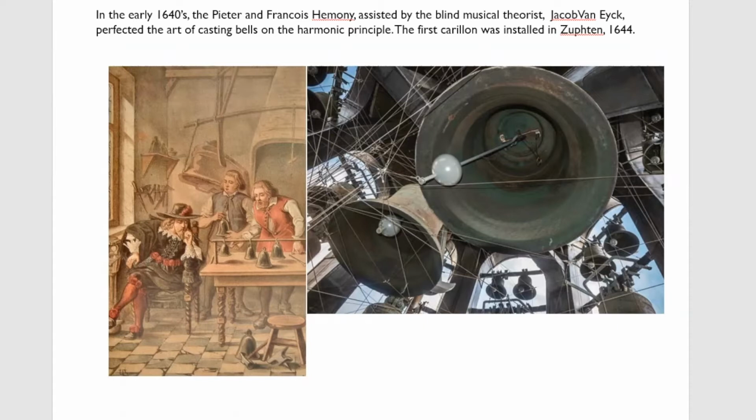Now, in England, in the early 17th century, we had the beginnings of change ringing, and sets of 3 and 4 were being augmented to 5 and 6. And the only thing that was really required was that the bells went down what we call the diatonic scale, which is the scale we use today. There was no great demand on the bell sound, apart from the fact that the strike notes were reasonably well in tune.